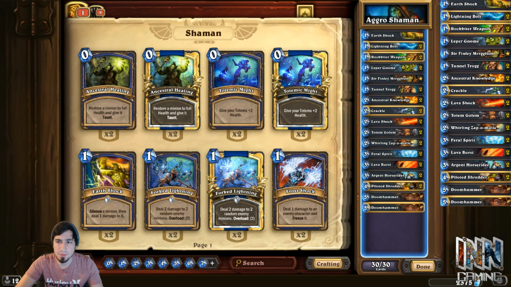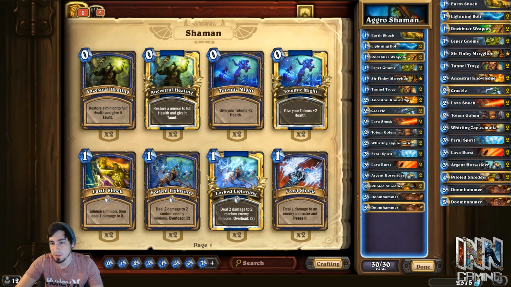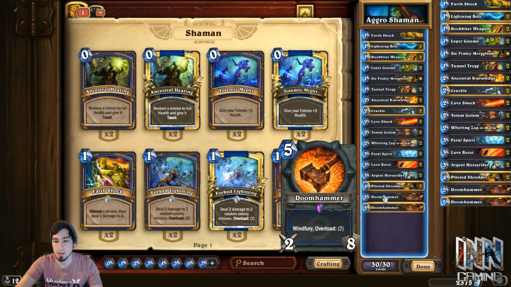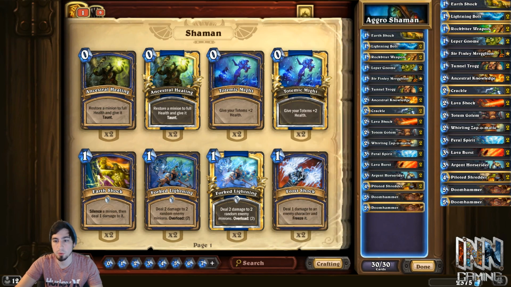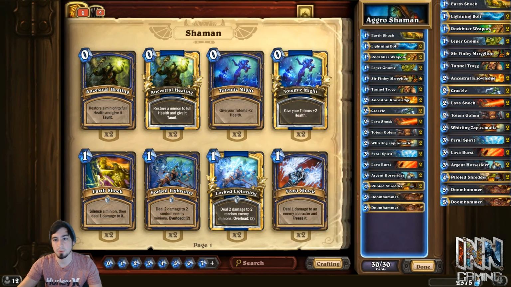So there's that. The Lightning Bolt, the Crackle, the Lava Shocks, and the Lava Burst are all like your direct damage spells. So when your creatures can't do it, your spells can. So most of your damage is going to be coming from your Doom Hammer, your Whirling Zip-O-Matics, your stuff like that. But when you can't seem to get past those taunts that they played because you can't seem to draw Earth Shock, that's where you just like double Lightning Bolt, or you Crackle Lightning Bolt, Lava Burst for just an insane amount of damage.